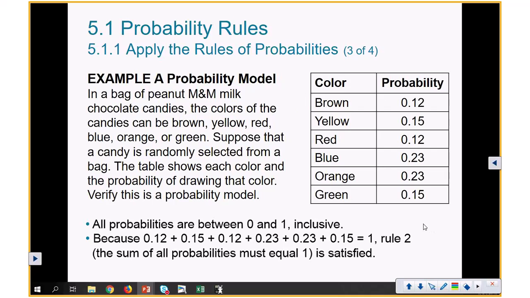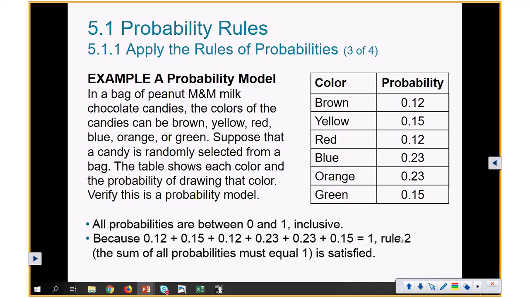Okay, you have 2 rules of probability. One is it has to be between 0 and 1. And the probabilities have to add up to equal what? 1. So in this case, you can't have negatives. You can't have 1.6. You can't have all your probabilities equal 3. You can't have a negative, you can't have anything above 1, and you can't have a total above 1.